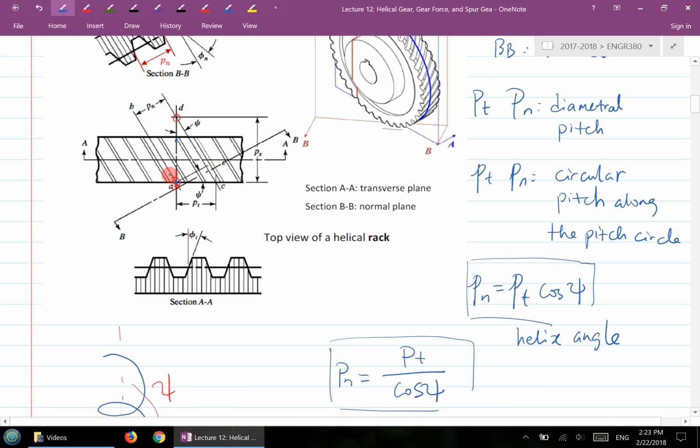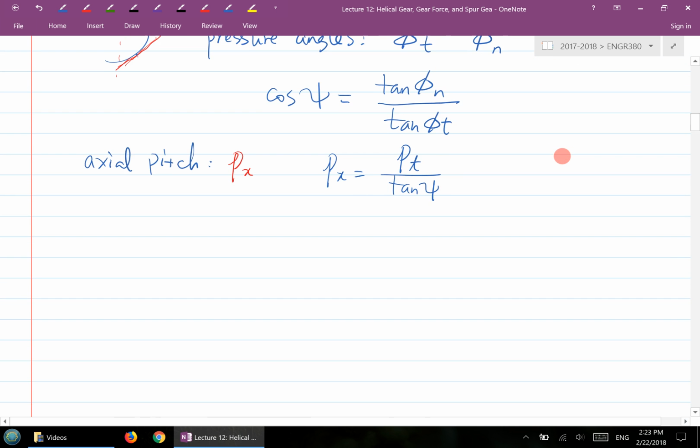Not zero. Spur gear, you have the teeth is what? See, this is a helical gear, right? If it's helical gear, the teeth actually what direction? The same direction as for spur gear, this is the direction of the teeth, right? So the axial pitch for spur gear will actually equal to infinity, right?